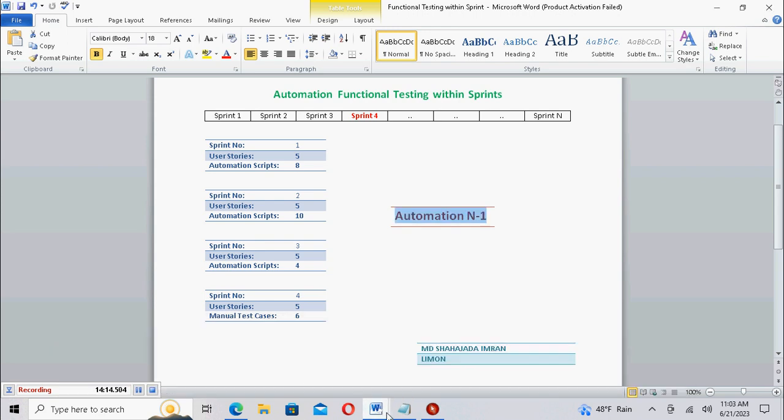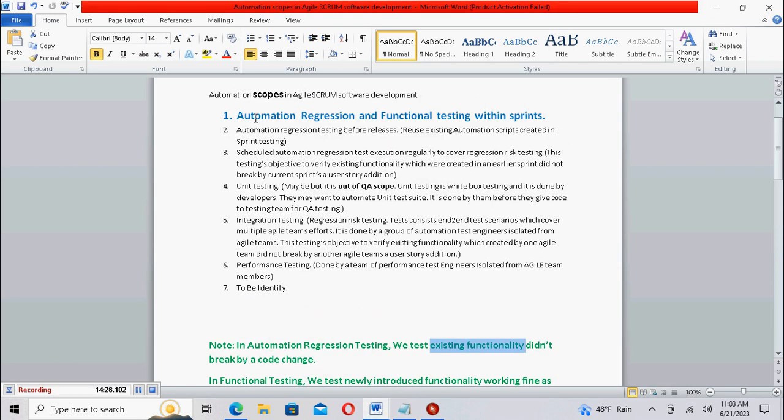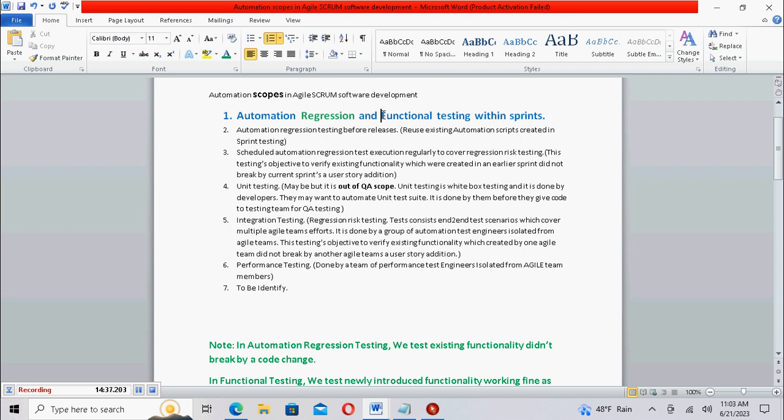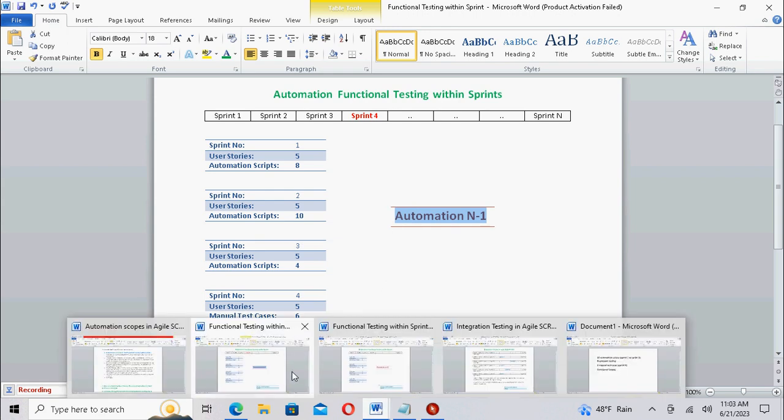So I have mentioned what the scope is. This is one automation scope, regression testing. Functional testing is not in scope when the model is automation in -1 model.